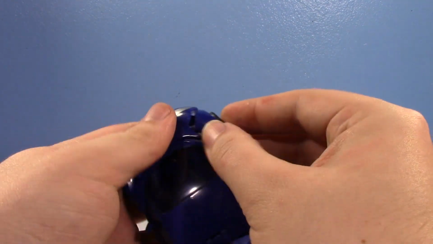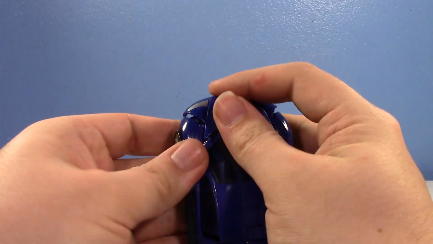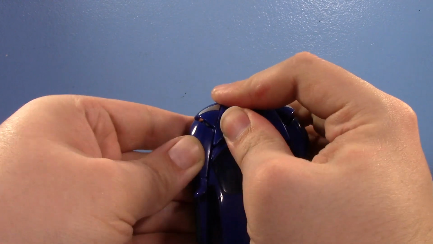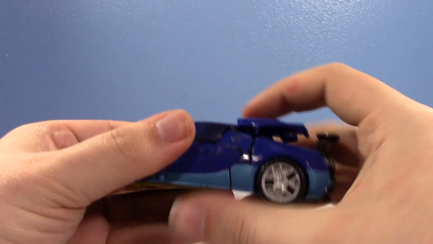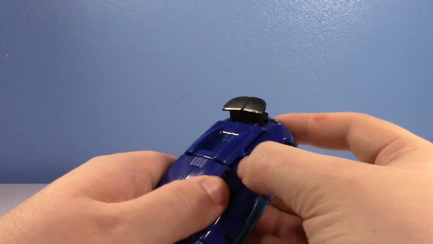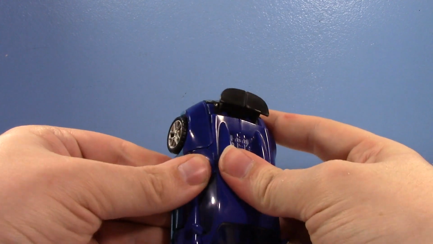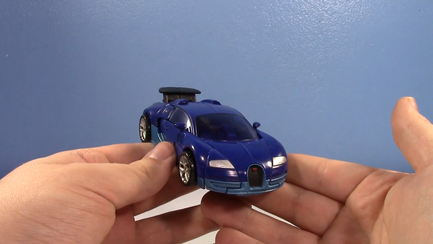Oh my gosh. How did I do this before? What did I do? Because you got to get that over. There we go. Oh my gosh. Okay. So yeah, I was being an idiot. I knew there was a spot. Okay, so there is Age of Extinction Drift in his car mode.